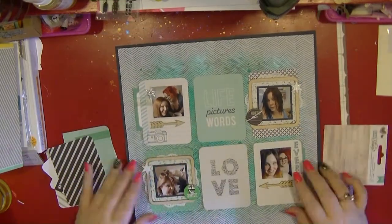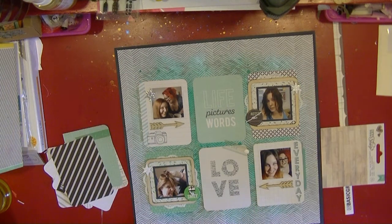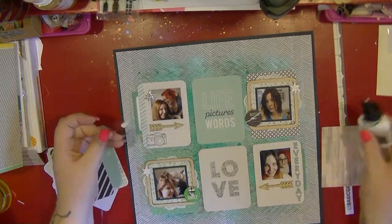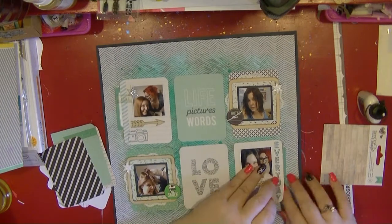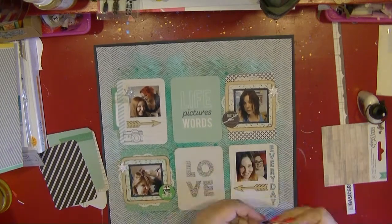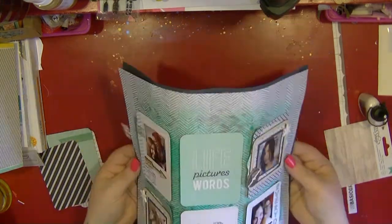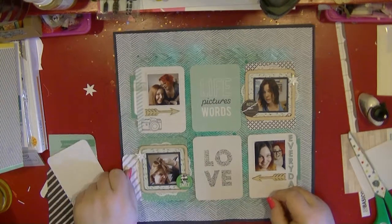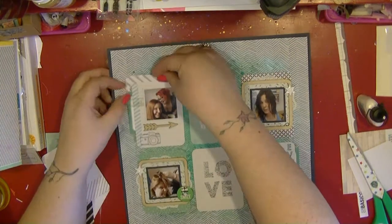So now you'll see that I have pulled out some other supplies, and these are some Project Life cards from the Midnight edition. I've also got a piece of packaging which came in a quirky kit, and that was from the DIY cork stickers. I've pulled out a little bit of acetate there which says love, and I've decided the way to go with this is to start adding some more layers.